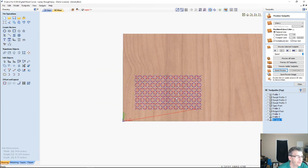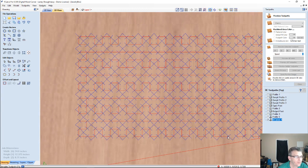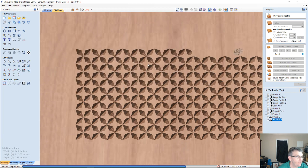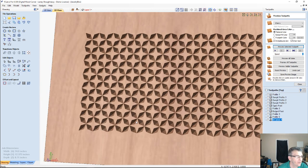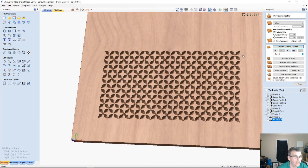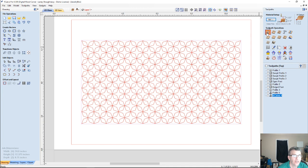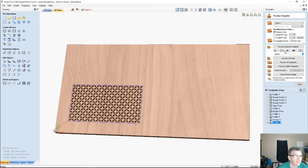Let's come into here and preview that toolpath. And now this time my main focus is the four-pointed star that's showing up in the texture. And let's say I still wanted a nice little outline around the outer edge, not a problem. I can grab my border here. I can do a profile toolpath with my 60-degree V-bit on the line. I'll go with a small 16th inch cut, just to give it a nice little border.